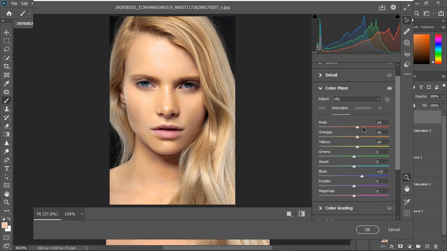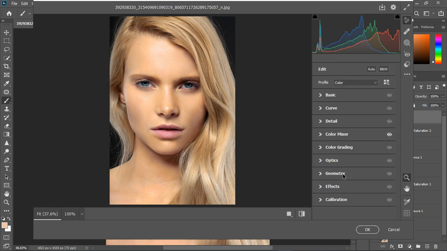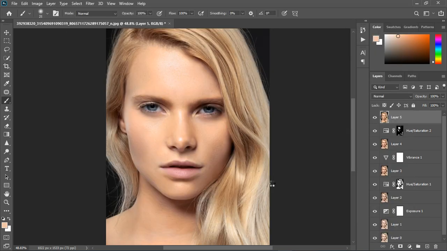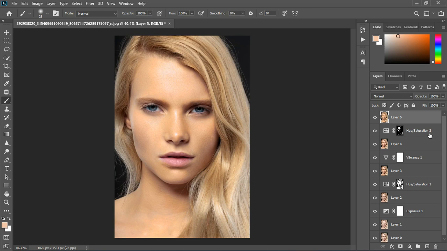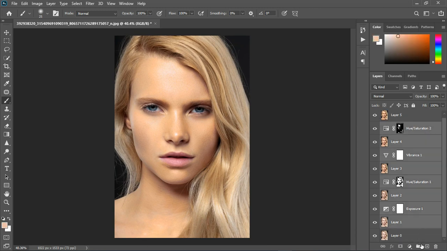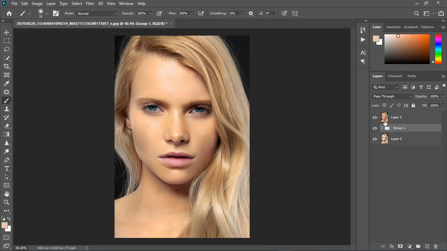Okay, so we can also decrease the luminosity. If it's too bright, we can bring it down a little, bring this down, and let's bring this down, not too much. This is -9, so somewhere like this. And that's for the color grading. Sometimes I do use the calibration, but I'm just going to leave it like this. So there we go with our final image. I'm going to group everything from start to end, turn it off, and in recap, from year to year.